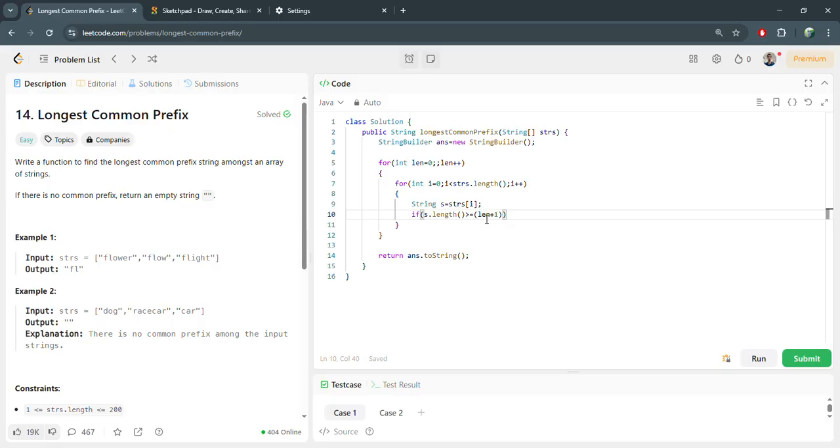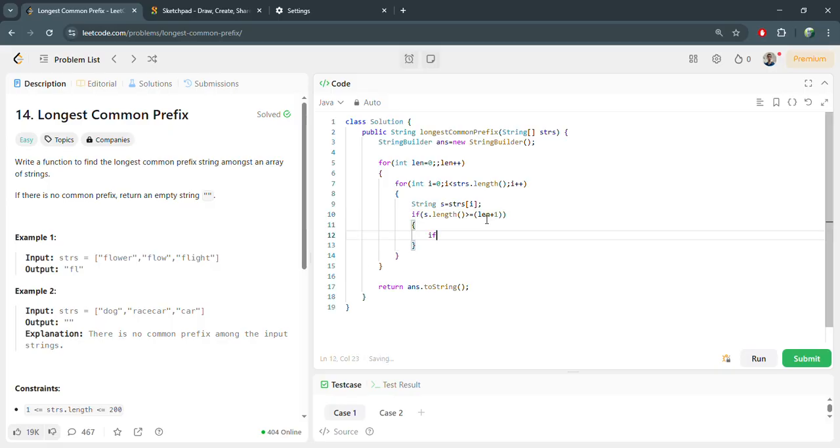If it is, then we will check if s.charAt(length) is equal to strs[0].charAt(length). charAt is a function, we cannot use an array here.